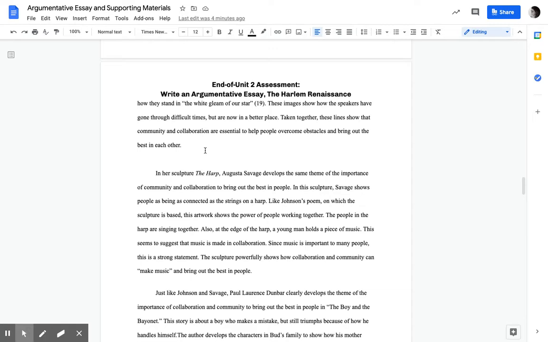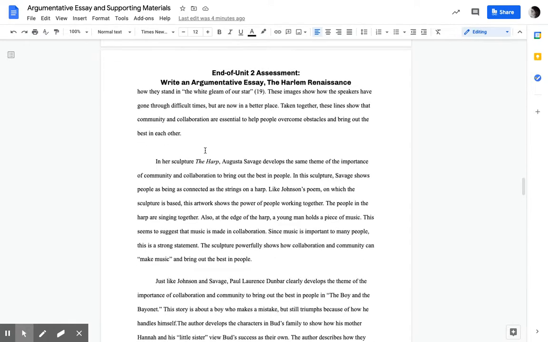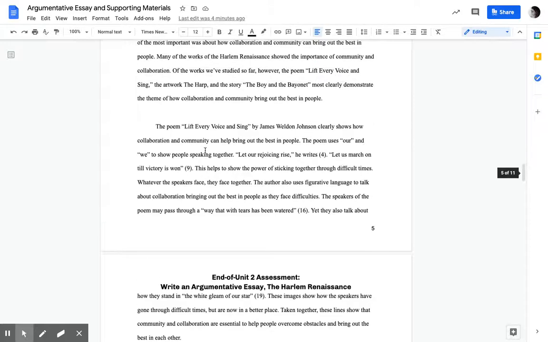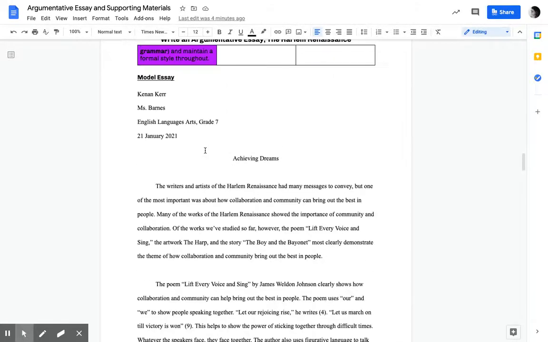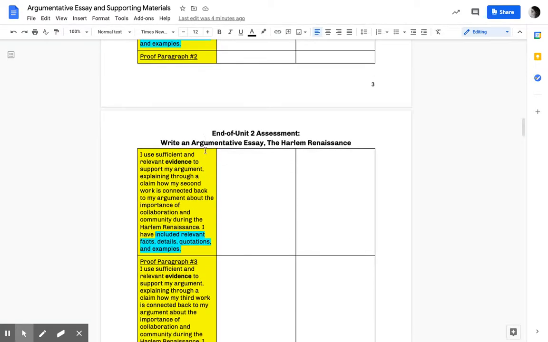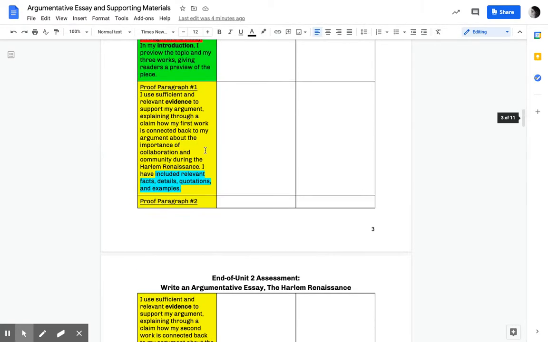Taken together, these lines show that community and collaboration are essential to help people overcome obstacles and bring out the best in each other. So I want you to go back and look at this paragraph and let's see how I did as compared to our checklist here.